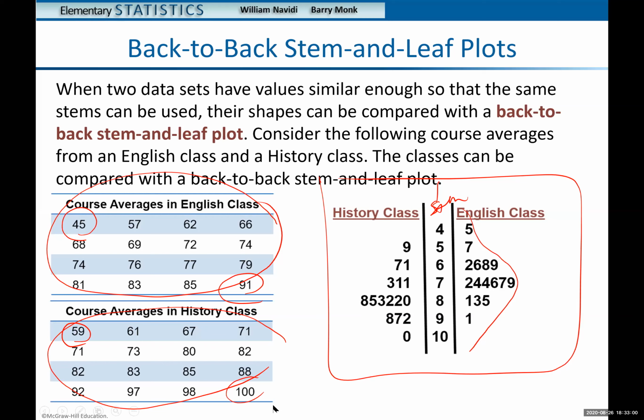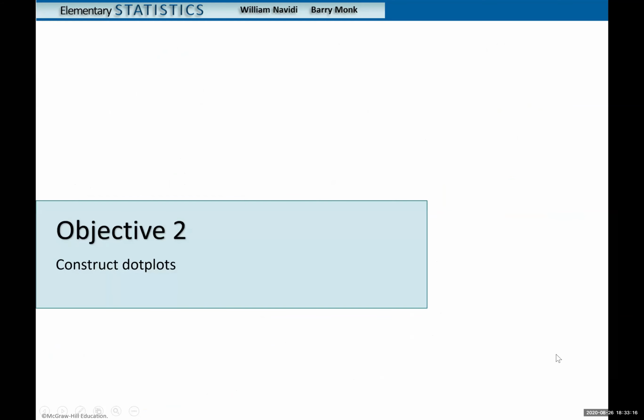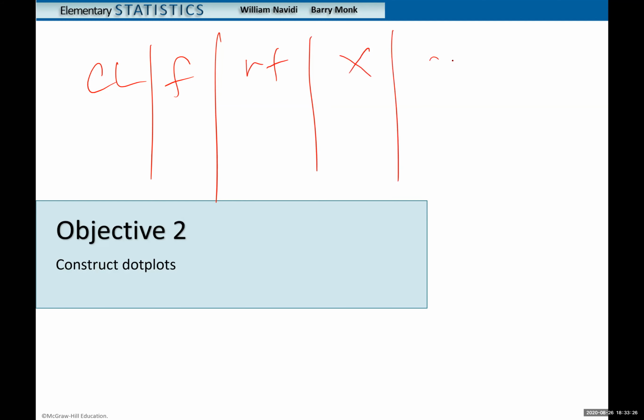By the way, there are only 2 problems. The first problem is just like what we did last time, completing the table of your frequency distribution table. Remember that? When you have your class limits and then the frequency, all you have to do is complete the table with RF, X, and cumulative frequency, and that's it. It's practice for your tests.